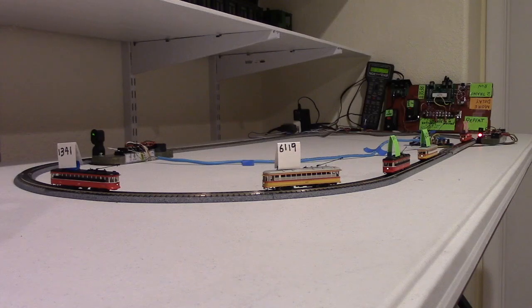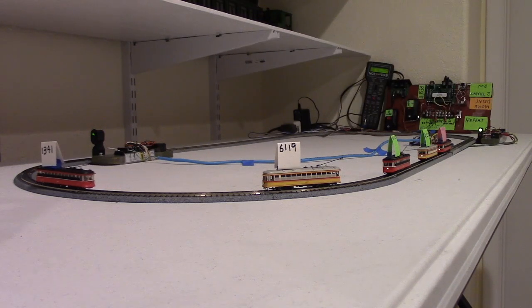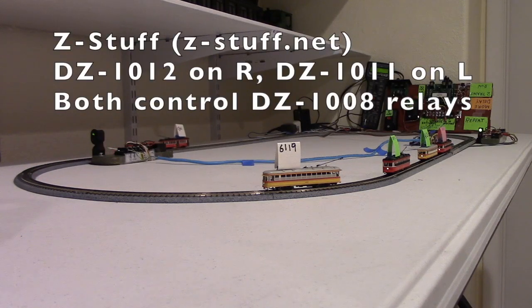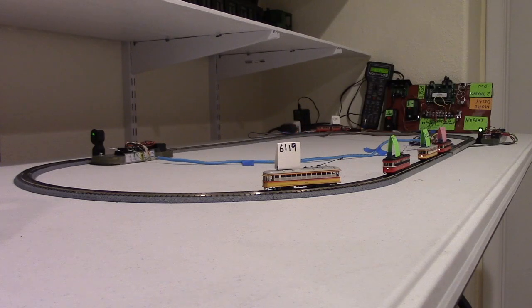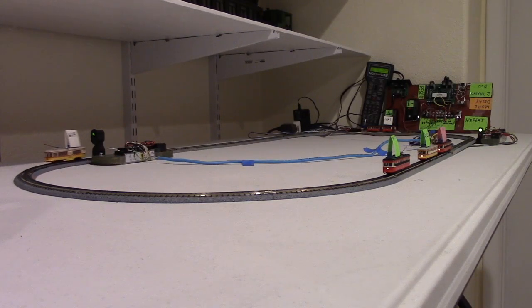And as far as these detectors, we've got a Z-Stuff DZ1012 on the right, and that's a low enough detector. It'll detect an N-gauge trolley without anything on the top of it. And the one on the left is a DZ1011 detector, and that's a taller detector, and it doesn't detect an N-gauge trolley. The trolley's too low, and it sneaks underneath of it. I had to add about an inch of height with these paper note cards you see on top of the trolleys to get the detector on the left to activate.